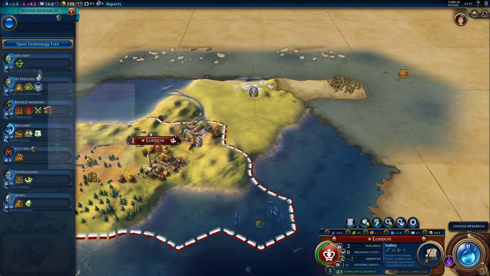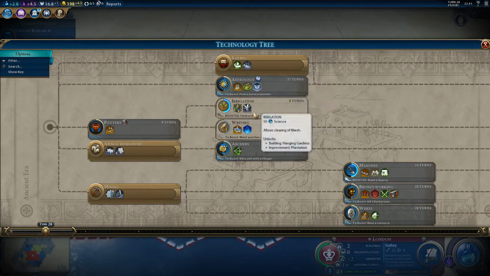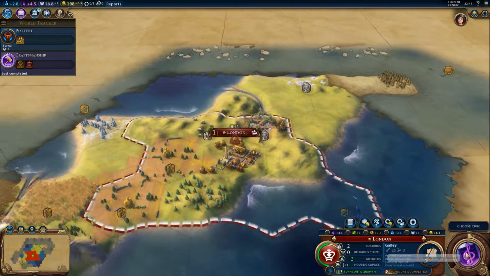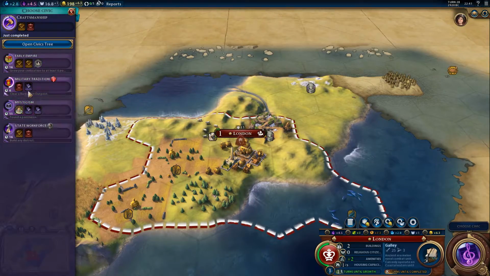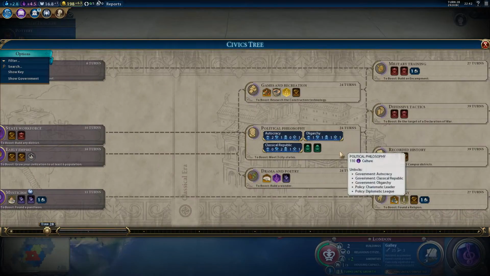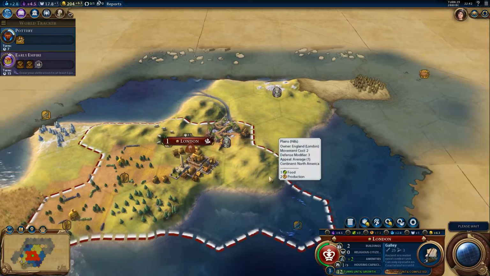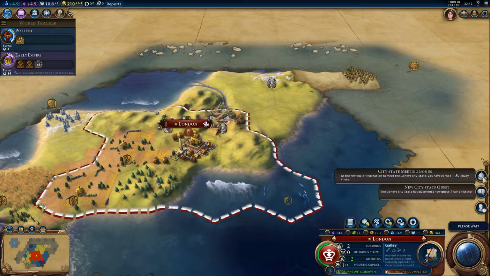Alright, sweet. What do we want to go for next, then? I think bronze working, maybe? We've got writing. No, I want to go for writing. We need to make sure we get a library, so we want access to a campus. Okay, so you're done. What have we got here? I want to head towards that, I think. Cool. Ooh, who've we found?